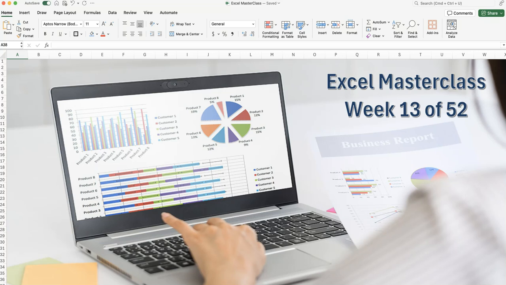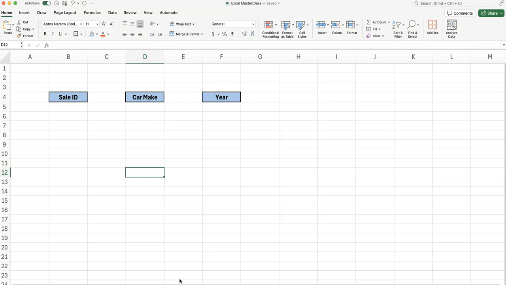Before we start, what is data validation? Data validation is a tool in Excel that lets you set rules for what users can or can't enter into a spreadsheet or a cell. Let's say you want to restrict input to a list of car brands, or prevent dates from being outside a certain range, or any different kind of data validation like a range of numbers. Data validation makes it really easy for you. So let's jump onto a spreadsheet where we can take a look at the examples.